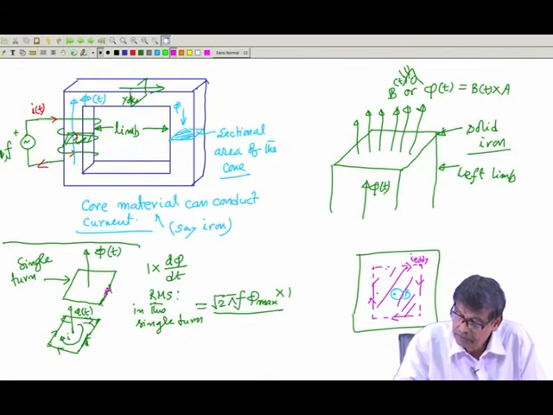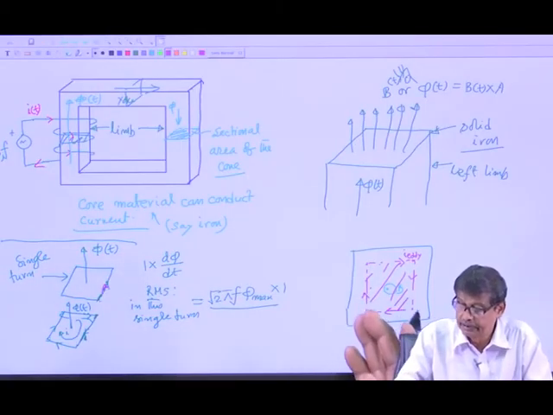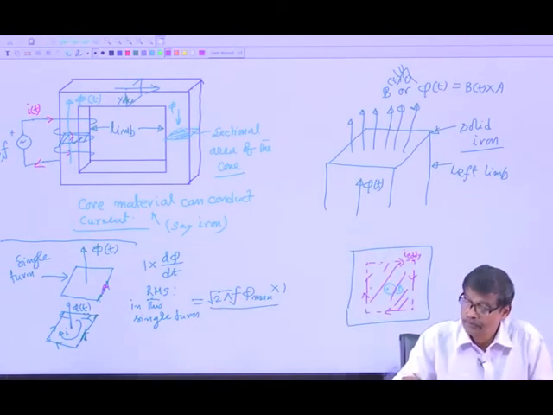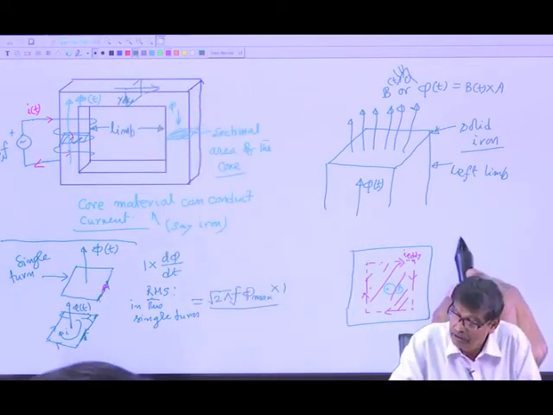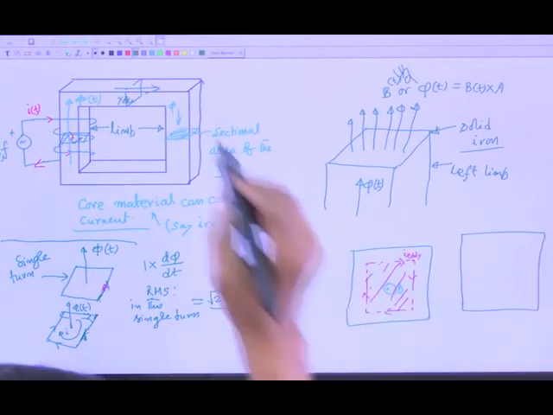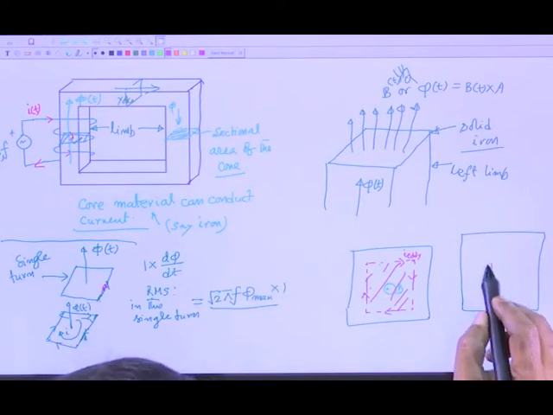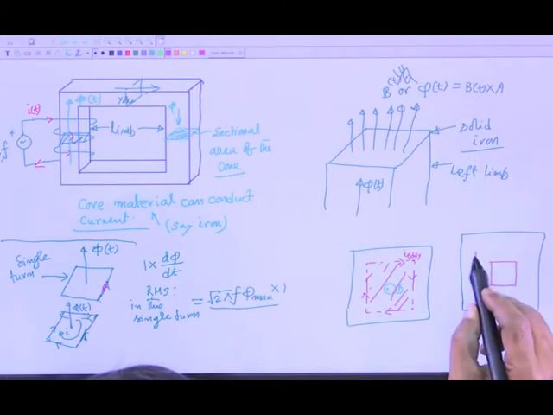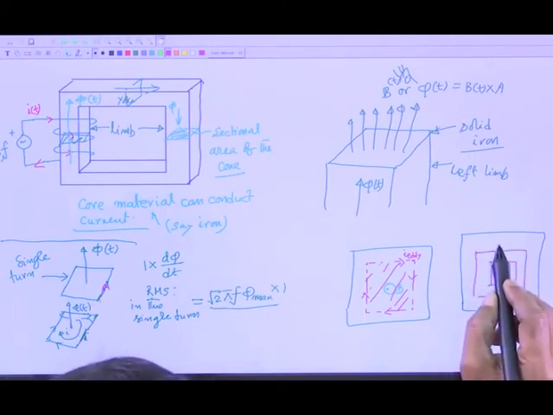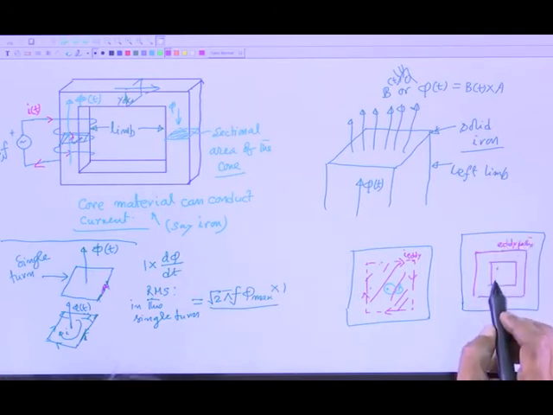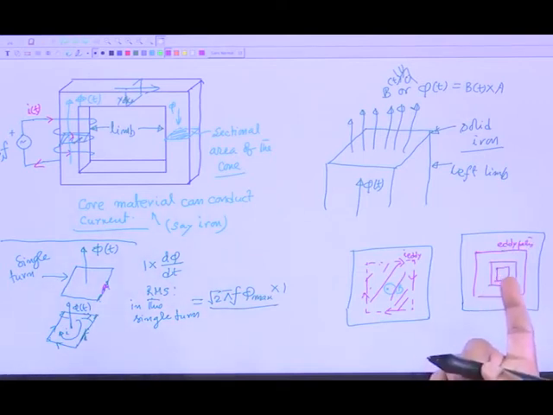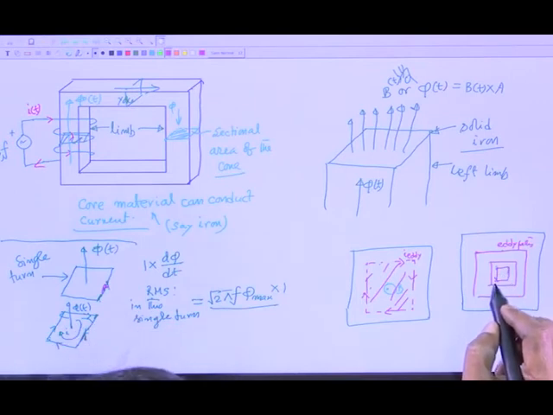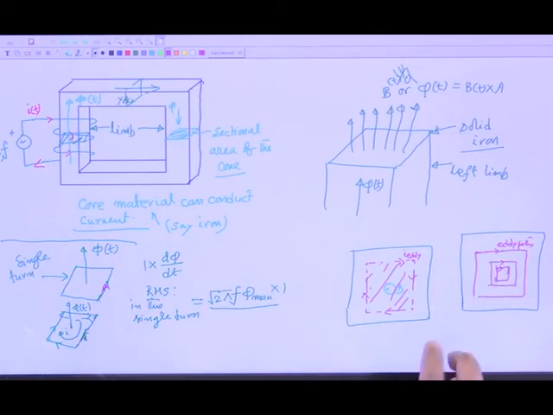Now, the big question is, does this thing happen only to this selected so called closed loop? No, it will happen in all the possible paths. Suppose this is the cross sectional area, you can select a path like this, you can select a path like this. Are you getting? These are paths of eddy current, eddy paths. You can select a path like this. Any closed path you imagine, there will be induced voltage in that loop. You can figure out how much it will be, and that divided by the resistance of this path will give me the current in this loop, next loop, next loop. Therefore, these eddy currents I cannot avoid.